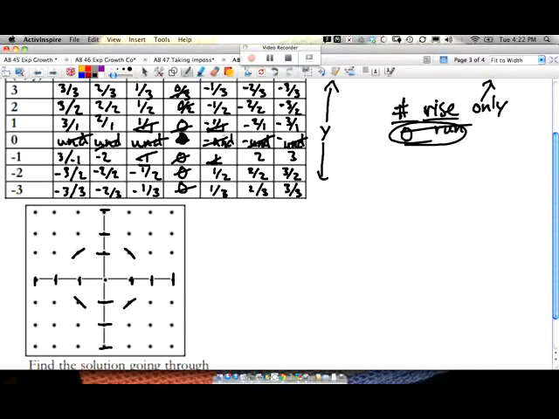What do I got left? All right, let's do, how about the 1/2? Okay, so we can do 1/2. 1/2 is going to be a shallow, so if I go a little bit higher, this is going to be a little more shallow. And then even more shallow than that after it. Similarly, this is less steep here and then even less steep there. So we can kind of do some symmetry on the other side. There we go. So we're starting to get kind of a directional field here, some slope field action.